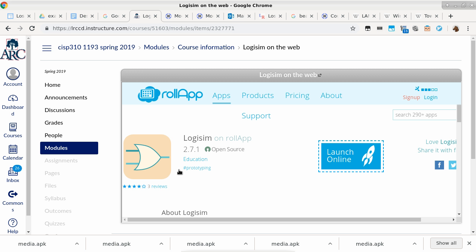No? So apparently it is the same idea as it's just a container, and you can run any type of one of the 290 something apps remotely, and it has access to your Google Drive. So you can actually save something on your Google Drive and open it from here. If you do not pay, then it's read-only. But if you do pay for the account, you can actually save to your Google Drive directly from whatever app you're using here. So this means, if you're using a resource like this, you can actually do the homework assignment on a Chromebook.